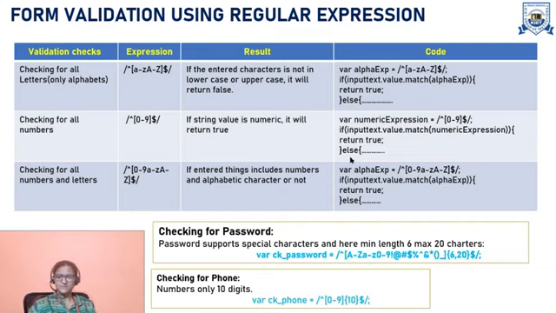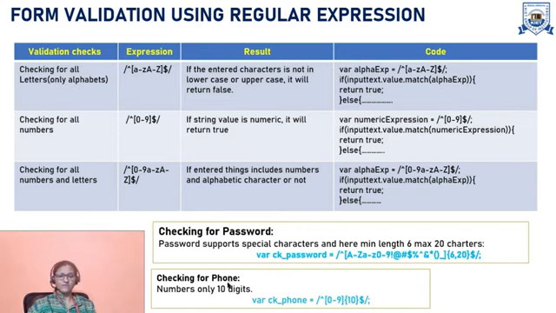What we have given? Your password can be capital A to Z, followed by small a to z, followed by 0 to 9. Then these symbols, exclamation, at the rate, hash, dollar, percentage, any symbol can be provided over here. Then underscore is also allowed. And after that, we have determined that the minimum characters of the password is 6. Minimum requirement is 6 and maximum it can go to 20 characters. So this is for password.